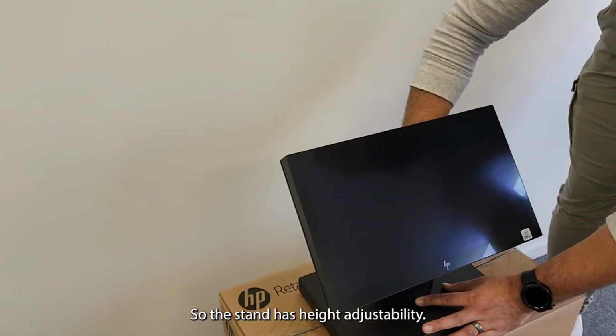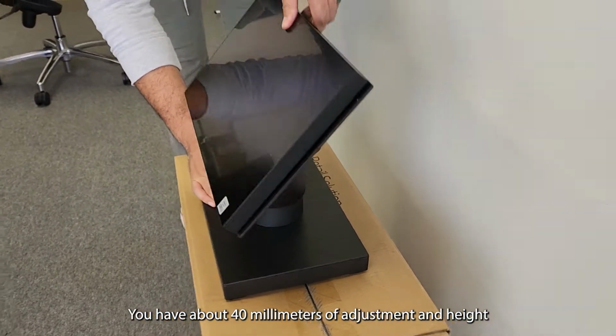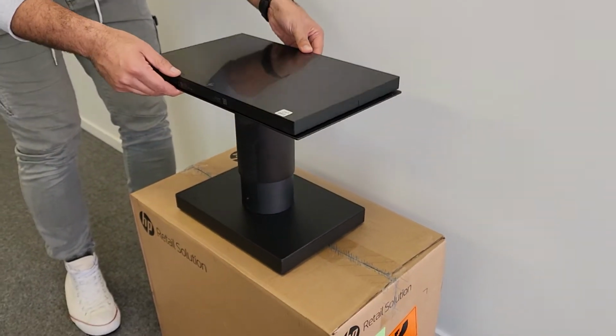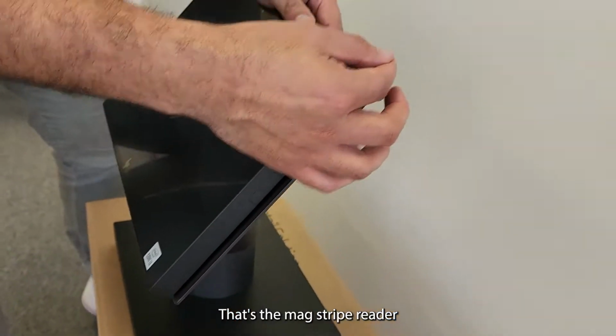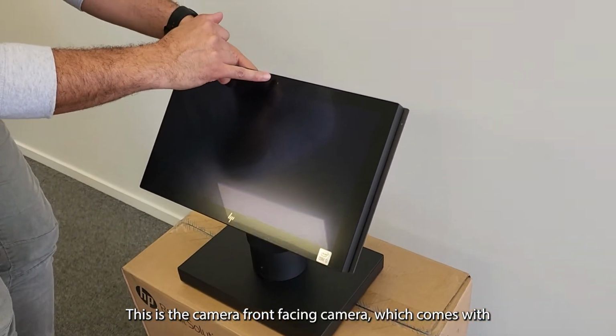Demoing the professional stand. This stand has height adjustability. You have about 40 millimeters of adjustment in height, and then you can tilt it backwards and forwards. Depending on which angle you want to hold it, it's a pretty stiff hinge. That's the mag stripe reader. This is the front-facing camera, which it comes with.